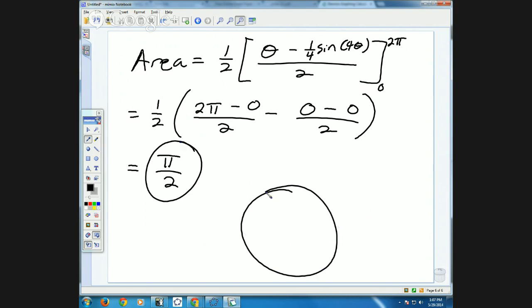Let's see. There's a circle. Inside that circle, I have this cute little leafy thing. My circle has radius what? Radius 1, because that's as far as the leaf went out, right? So the area of this circle is pi r squared, or just pi. So according to this, my leafy thing takes up half of the inside of a circle that circumscribes it. No, this is all 4 leaves, right? Because Zach said, let's go from 0 to 2 pi. Let's do all 4 leaves at once.